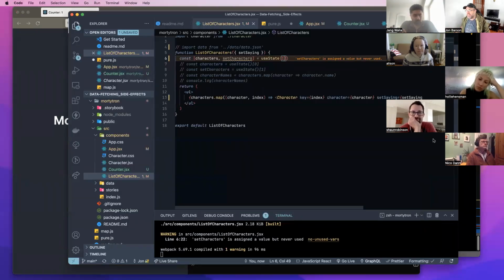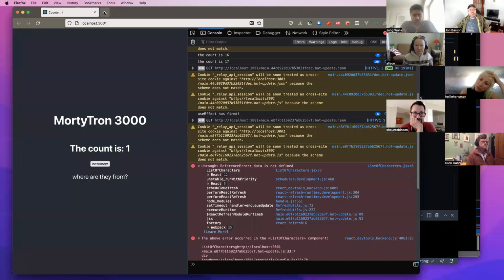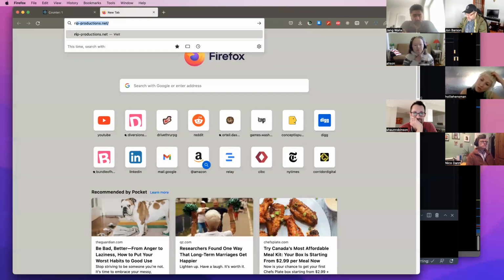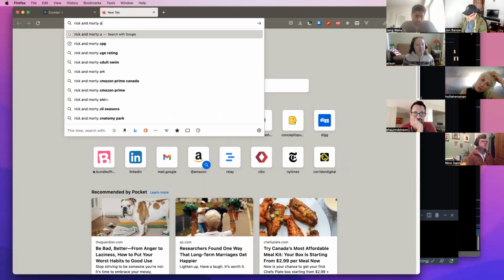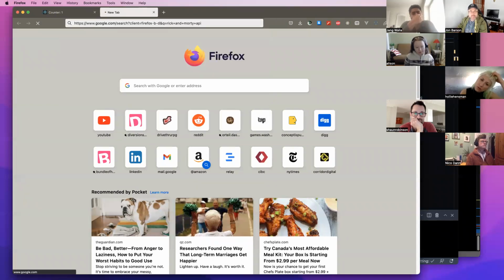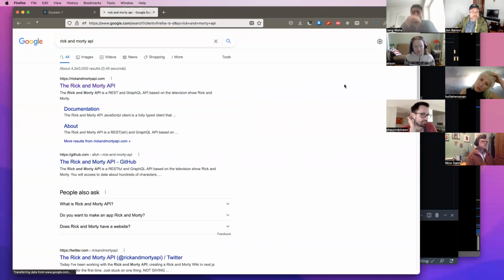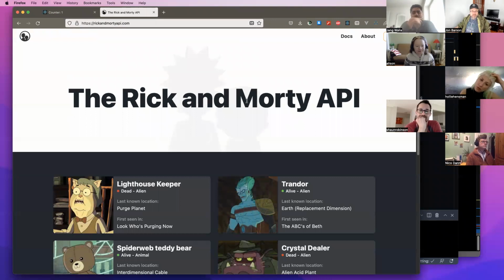We don't have a list of characters. Now, remember last week I said I got that from the Rick and Morty API, so let's go there, Rick and Morty API. Okay, super. So this is the Rick and Morty API.